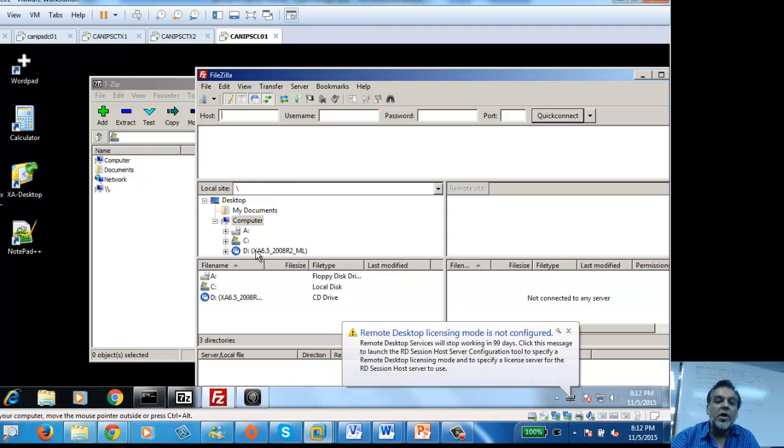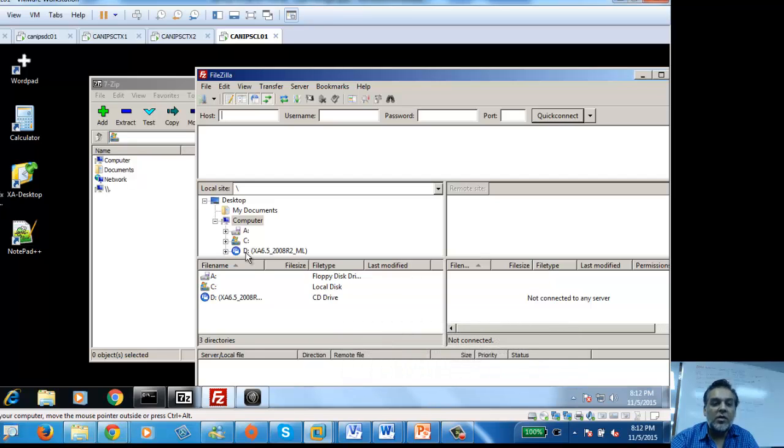So now go back to server 1. This time I'm going to use a domain level policy.